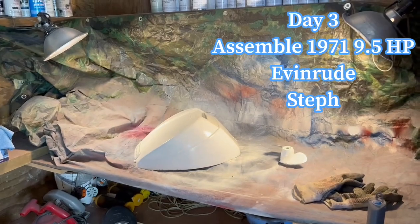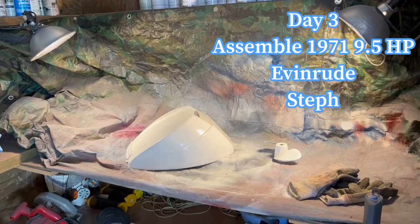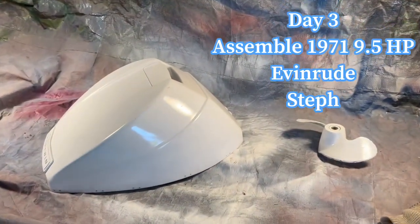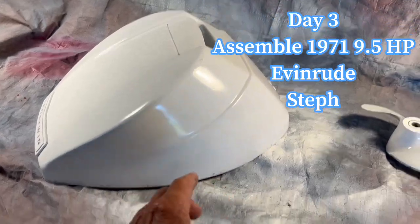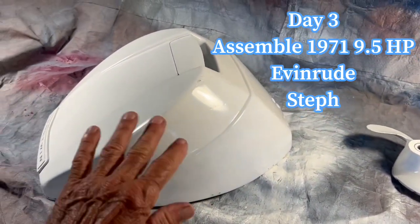Okay, here's day 3 of the project on the 1971 9.5 horsepower Evinrude for Steph. Started earlier on the hood and the prop. I've got the 2 coats of white paint on. You can see it's not fully covered yet. I like to put light coats.